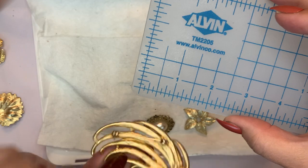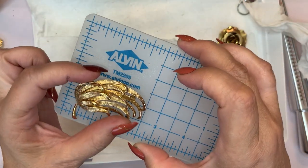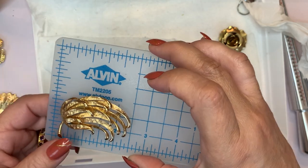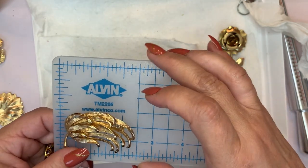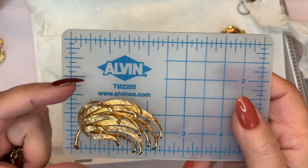This one is a leaf. No mark. Are you going to sneeze too? You laughing? I just looked up the word that was on the back of it. So you don't want to. Oh, yeah, I don't want to know. You don't want to broadcast it.